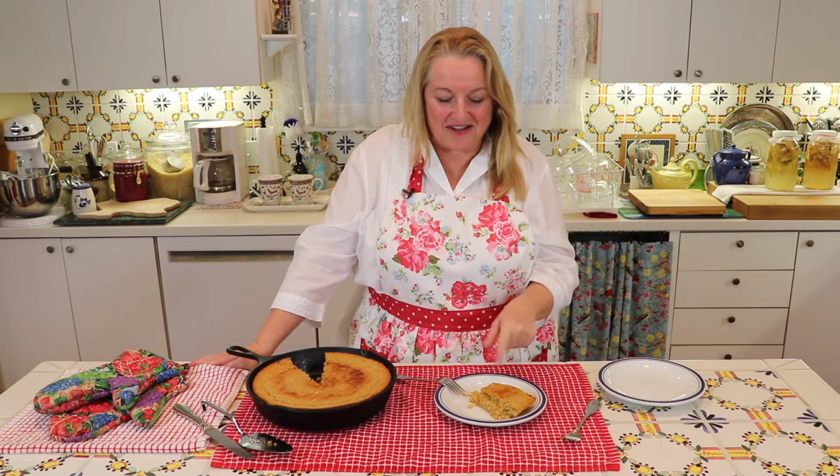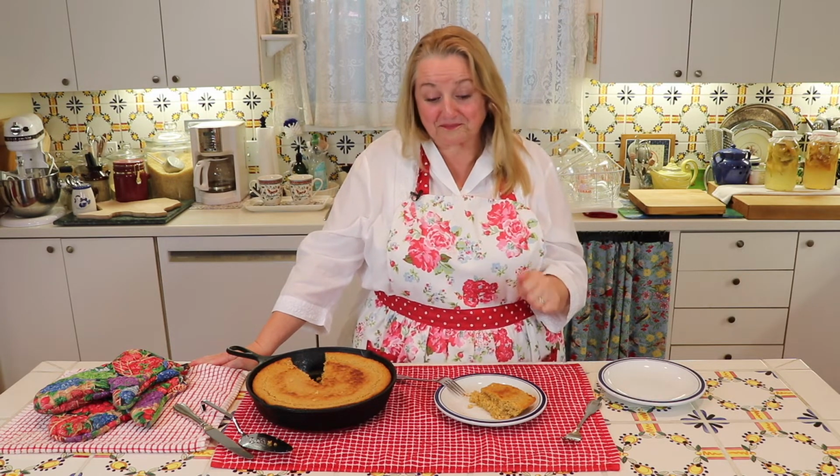All I need now is a glass of milk, a nice glass of raw milk for me. And you don't even really need to put any butter on this because we add so much butter in the front end. But you certainly can if you want.